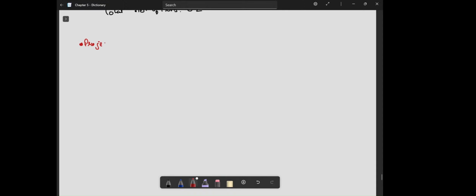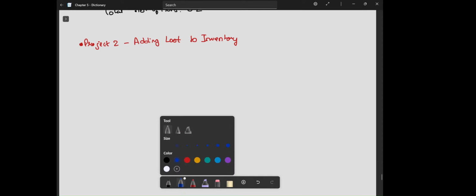So the next part of the project would be project 2. This would be adding loot to inventory. So we're adding items to the inventory. So let's look at the problem statement.